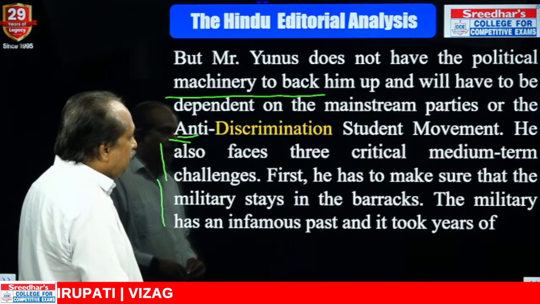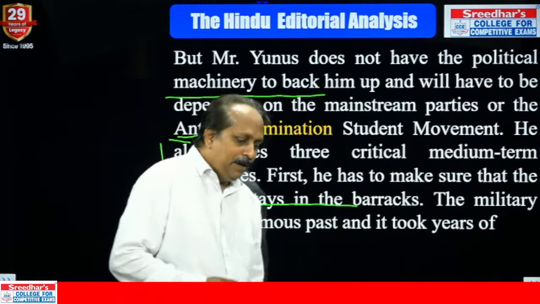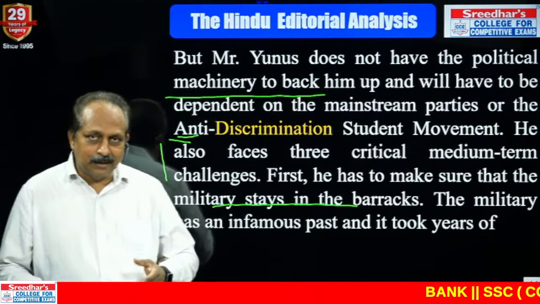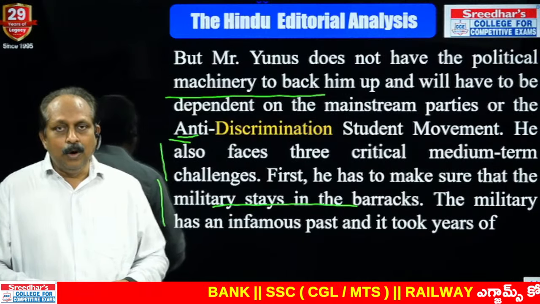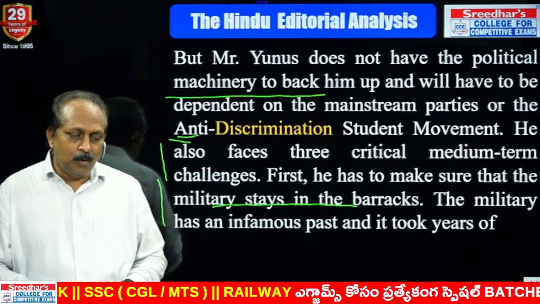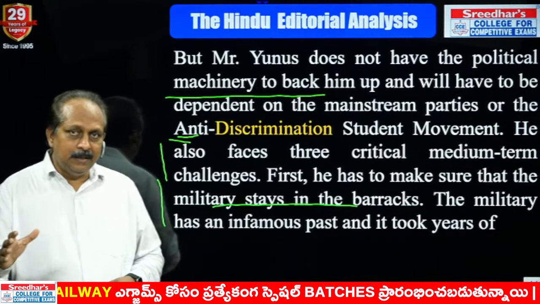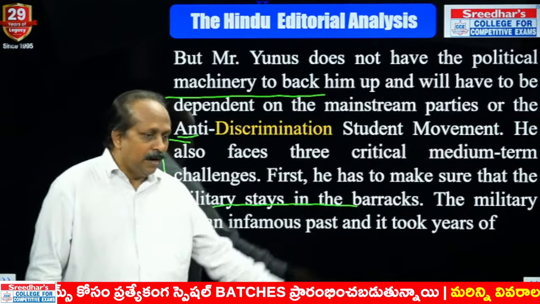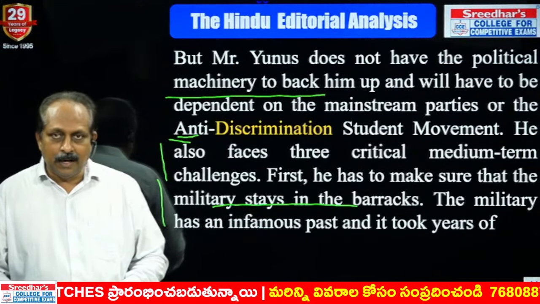First, he has to make sure that the military stays in the barracks. Military in Bangladesh, many of these countries, they are not reliable in the sense any moment they may go in for coup. Coup, the P is silent. Coup means what? Toppling the government. So he has to make sure the military is in the barracks. In the barracks means they have to do their duty. They should not enter the political scenario.